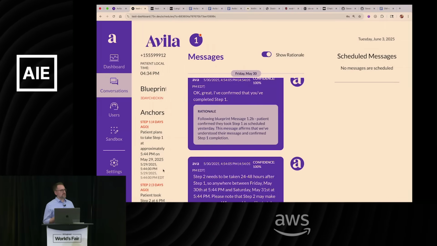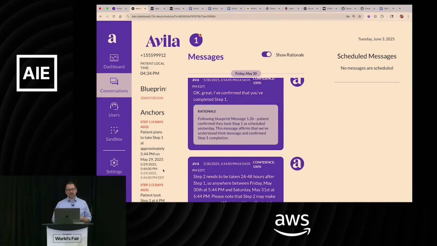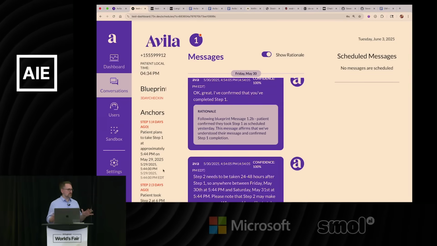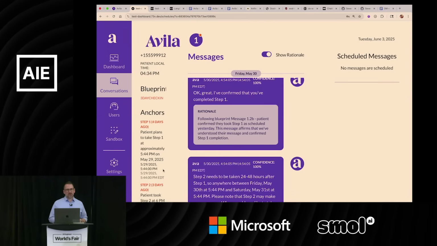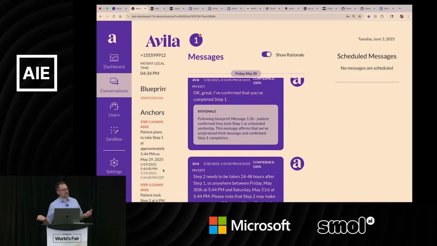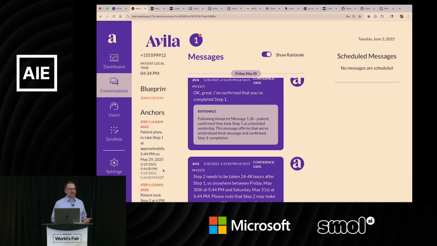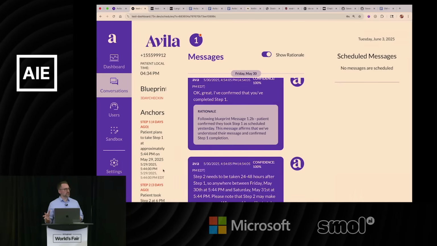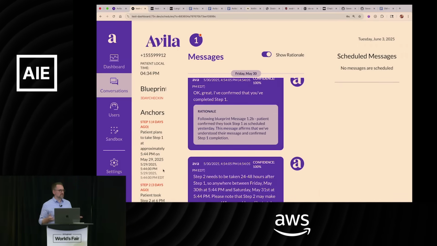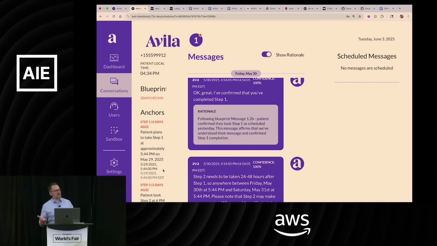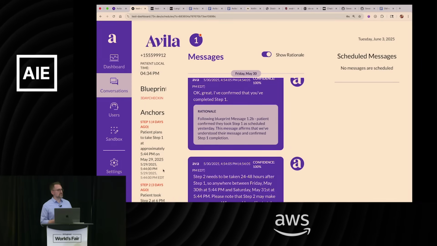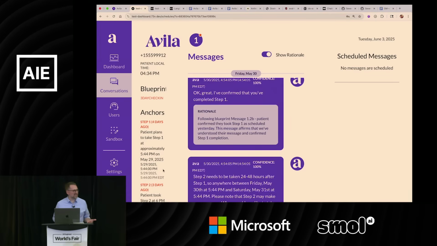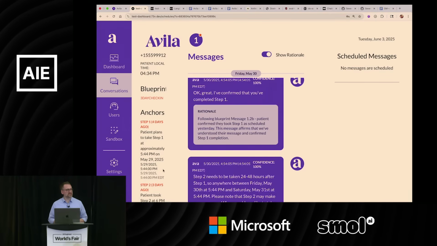So the question was, do the anchors have to be sequential? Or do you have to go through these one step at a time? One of the best things about this system is that I could have basically said, and I'm happy to try this a little bit later, oh yeah, I already took the first pill and I'm in the middle of taking the second pill, as the first thing I say to Ava. And she would be like, okay, cool, there's an anchor, here's the next thing. It skips ahead. And it doesn't force you to go through this prescriptive part of the blueprint, whereas the old system, at least nominally did, right? You could kind of skip ahead, but this automatically does it. Part of the instructions are, don't ask the patient a question they've already answered, period, right? That's annoying, don't do that. So yes, that's very much in there.